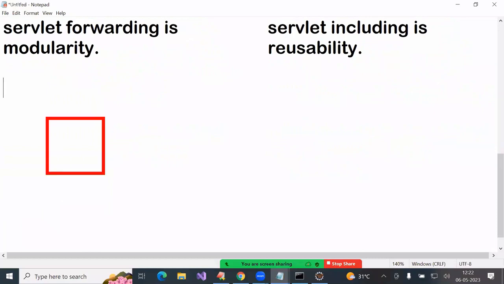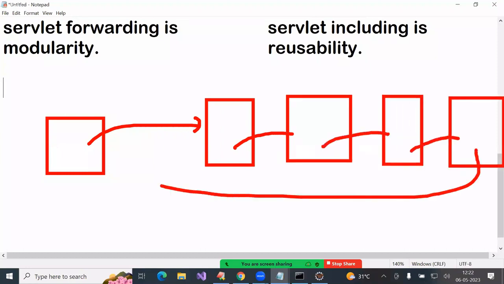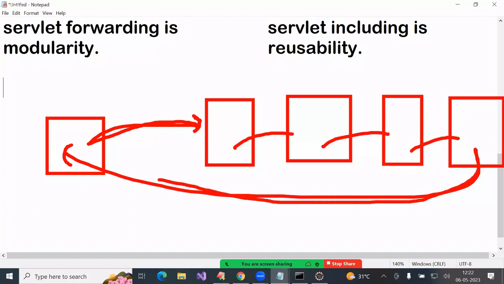The browser will send the request to the first Servlet. First Servlet executed, forwarded, second Servlet executed, forwarded, third Servlet, forwarded, fourth Servlet. Then response comes. From the client system, I'm sending the request to which Servlet? First Servlet. Output coming from which Servlet? Fourth Servlet. Total how many Servlets executed? 4 Servlets. But that information the browser doesn't know. What the browser knows is, I sent the request to the first Servlet, so the output may be from the first Servlet, it will understand.